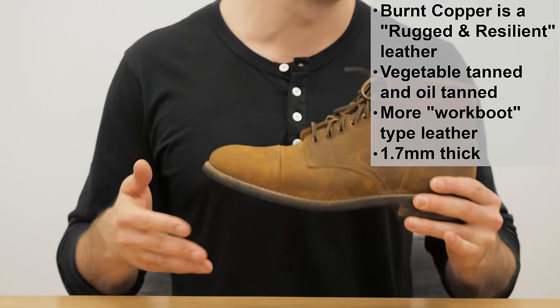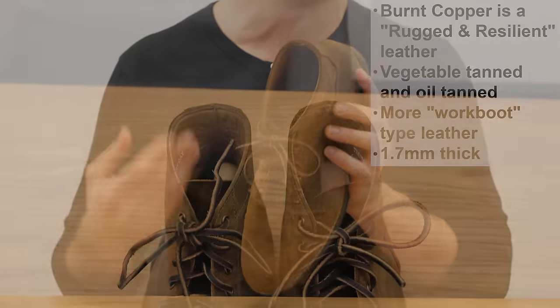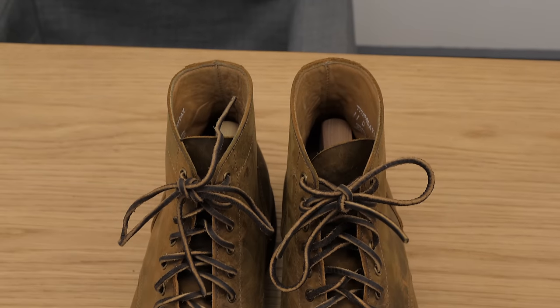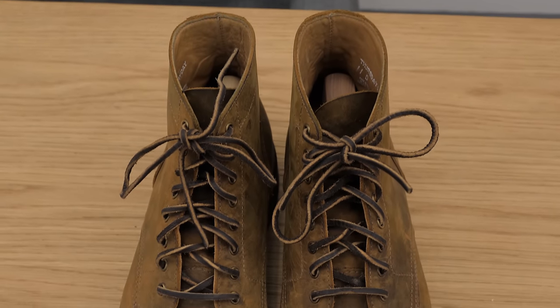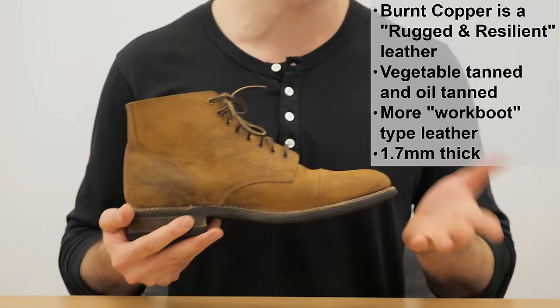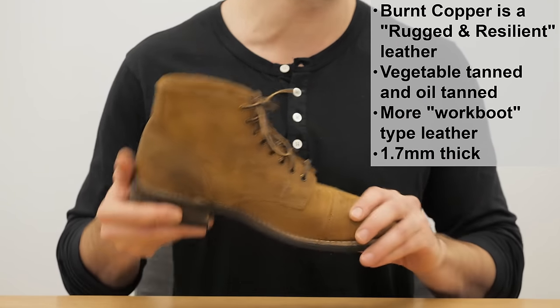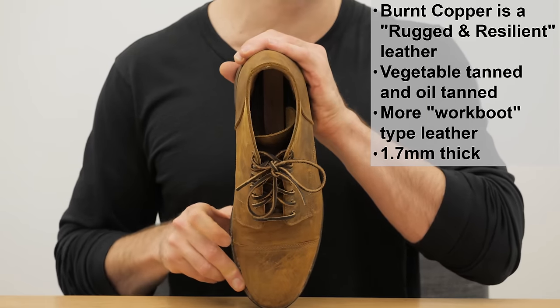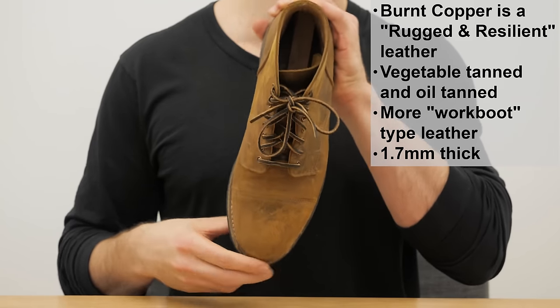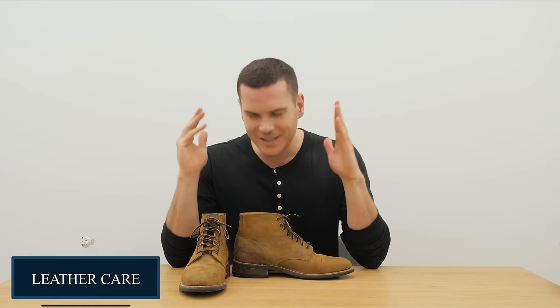Thursday told me the idea with this particular leather is to have a similar look to the kind of matte oil-tanned leathers you see in a lot of American work boots — leathers you can really beat up and know it's just going to make the leather look cool, not ruined. The leather isn't quite as chunky as some work boots; Wolverine's is about two millimeters thick while this is closer to 1.7mm. That's still a lot thicker than dress shoes, which are often about a millimeter thick, and there's not really any difference in that 0.3mm as far as durability goes. The marginally thinner leather makes it a bit more versatile, a bit less clunky, and a bit easier to blend into urban environments.